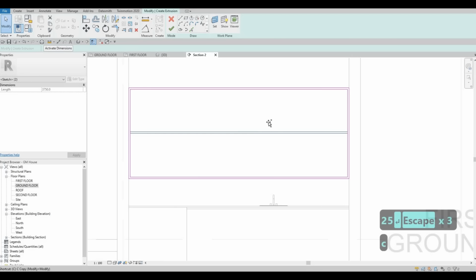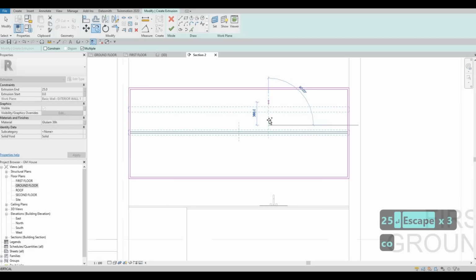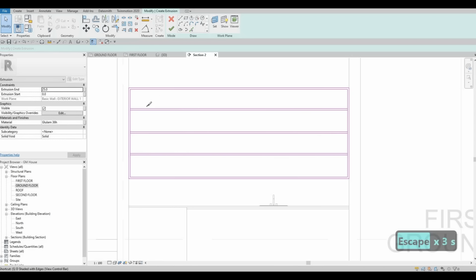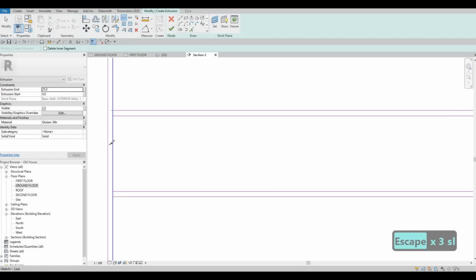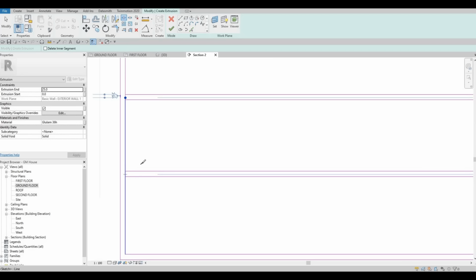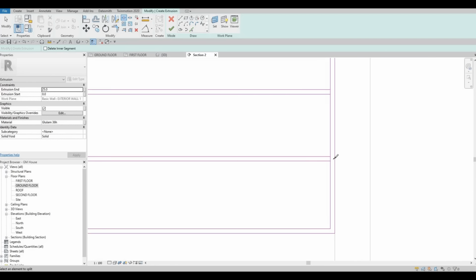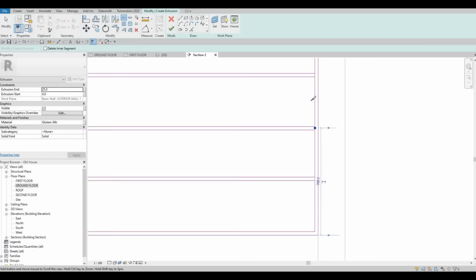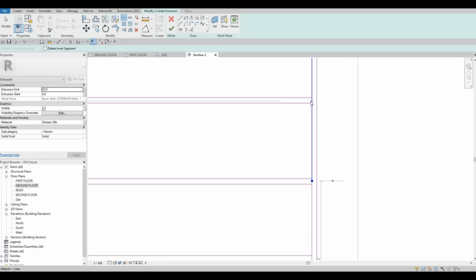Then I'm gonna copy this there, and then trim and extend on all corners.